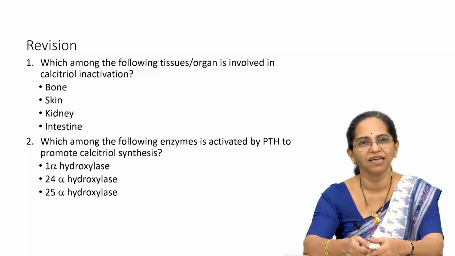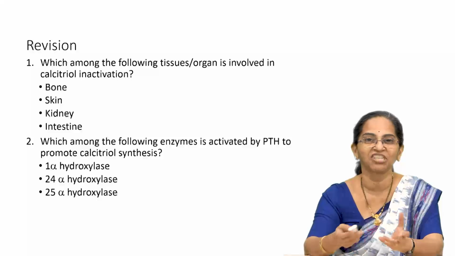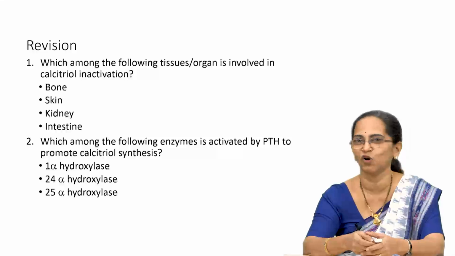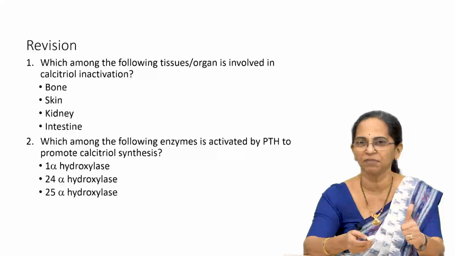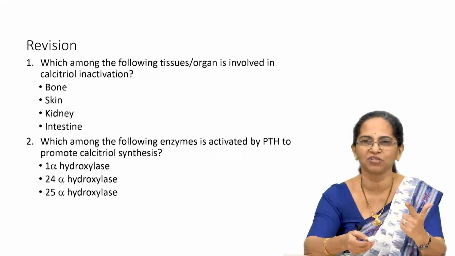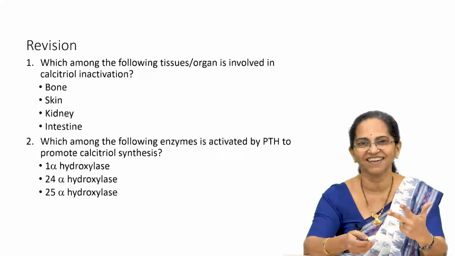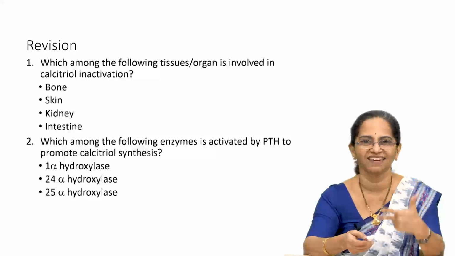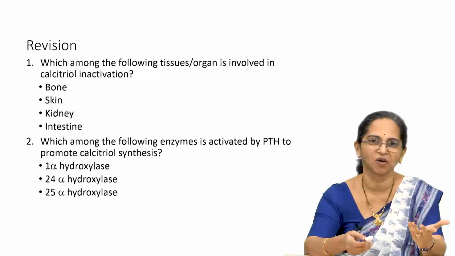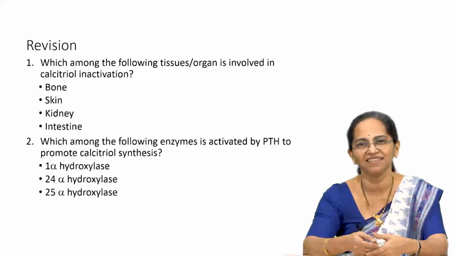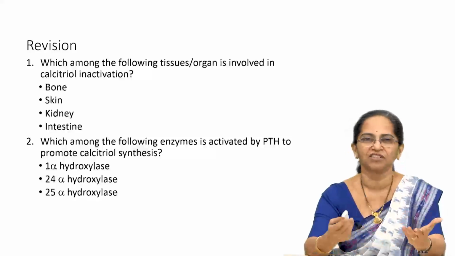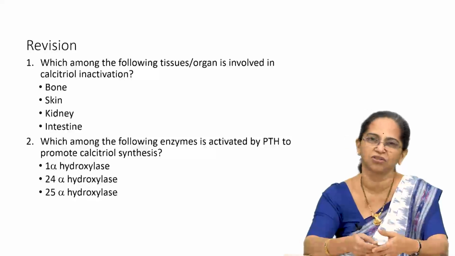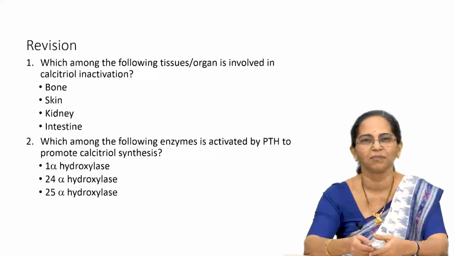So, that is about the inputs on vitamin D, the sunshine vitamin or the activated version, which is called calcitriol. So, always remember, it is a fat soluble vitamin. You can get it easily by exposing yourself to sunshine. Once it is ready as calcitriol, it has 3-point action. It acts on the bone, intestine and kidney. It is a hypercalcemic hormone. It means it tries to increase the blood calcium level. If it's deficient in the children, it's rickets. If it's deficient in the adults, it's called osteomalacia. So, that was about vitamin D.